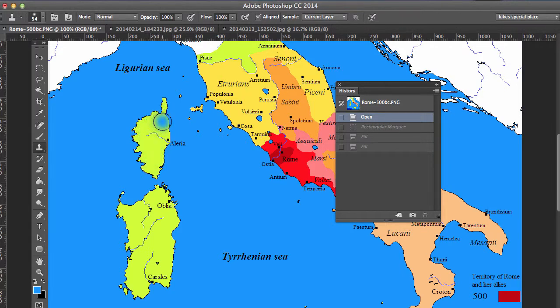Now, when I hold the mouse button down, it's transferring. It's kind of hard to see. To the left of my cursor, you'll see a little crosshair, and you'll see that little crosshair moving around. It's transferring the information from under the crosshair to the brush. Very important. Look at it. See? The island's gone.